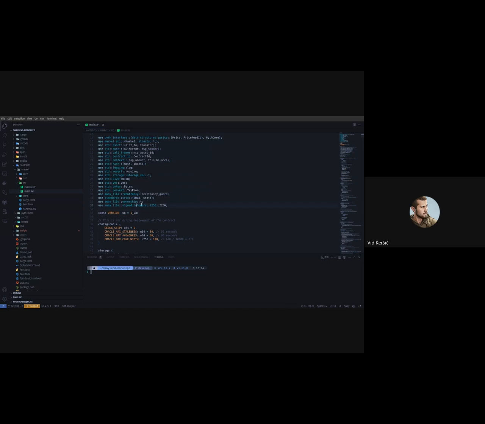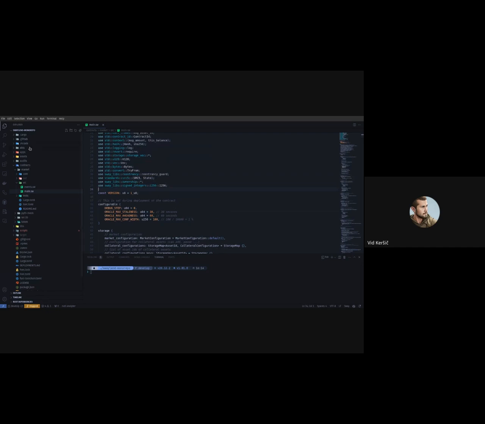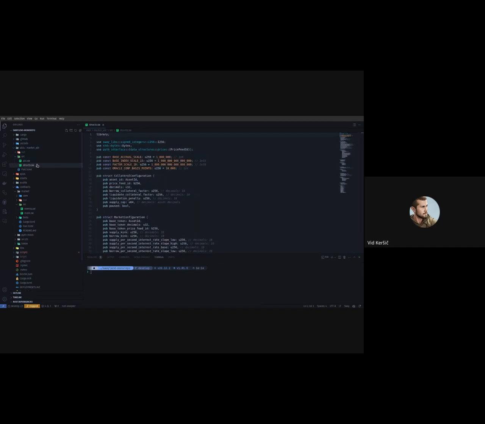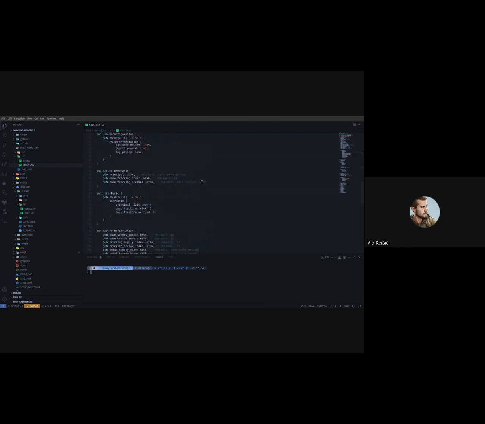So basically what I want to say is that there are a lot of variables that need to be stored inside the structures for the user positions, and all these variables are basically because you have to store floating numbers as integers.